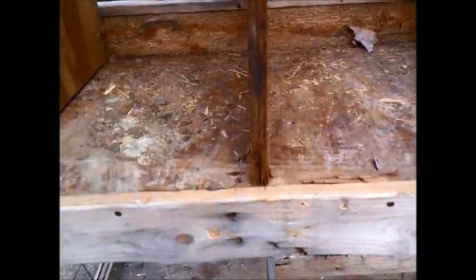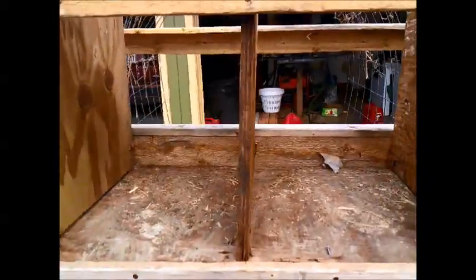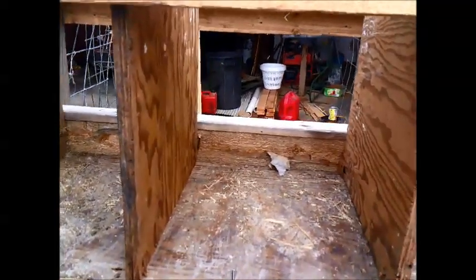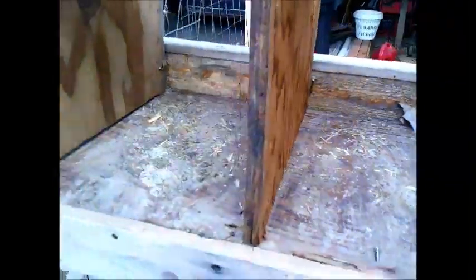On my very first chicken coop I ever built, I didn't put that lip on because I had never had chickens and I didn't know. And they started nesting down below the nesting boxes a lot instead of up there. If you're wondering why the nesting boxes are up so high off the floor of the coop, mostly it's because we like to be able to just open it up and the eggs are right here. We don't have to hunch over or none of that kind of stuff.